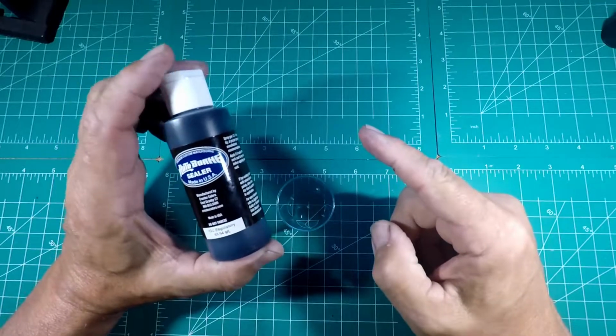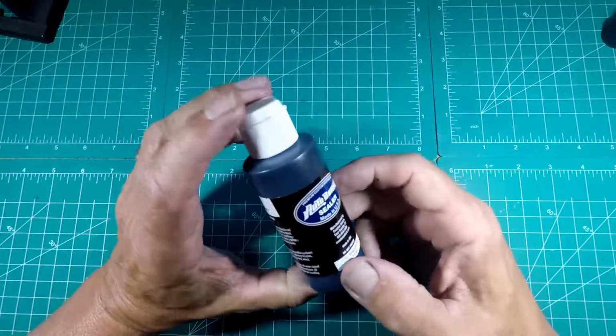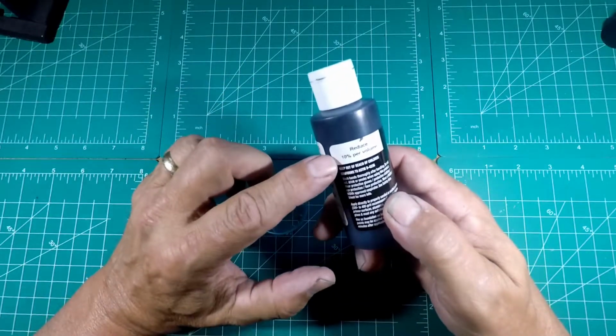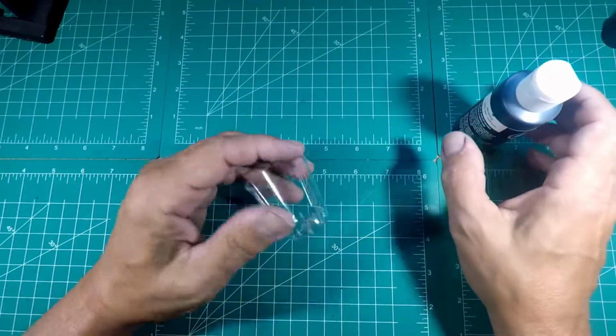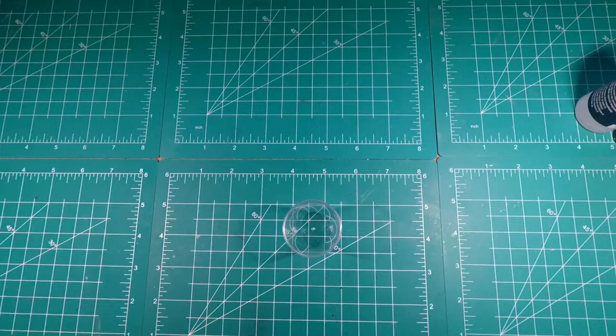This is going to be a dark color, or it requires a dark base color. So I'm using the black auto born sealer. You can reduce it 10% by volume, and it won't take much to spread out one coat. But as always with anything, you got to shake it up really good. Again, it's not going to take a lot.